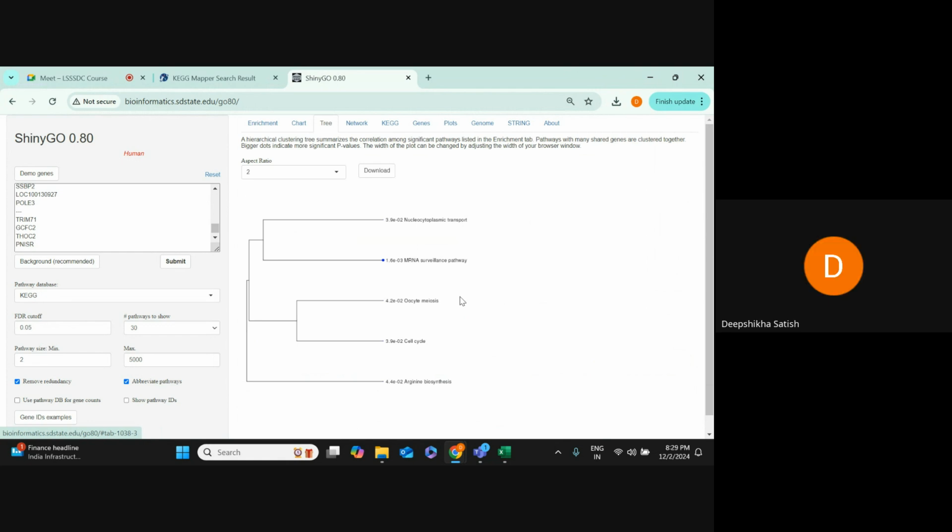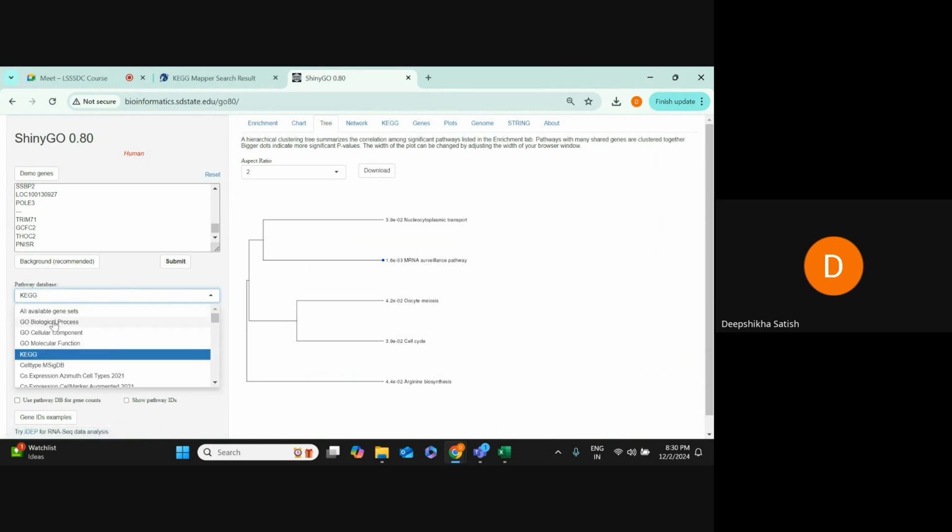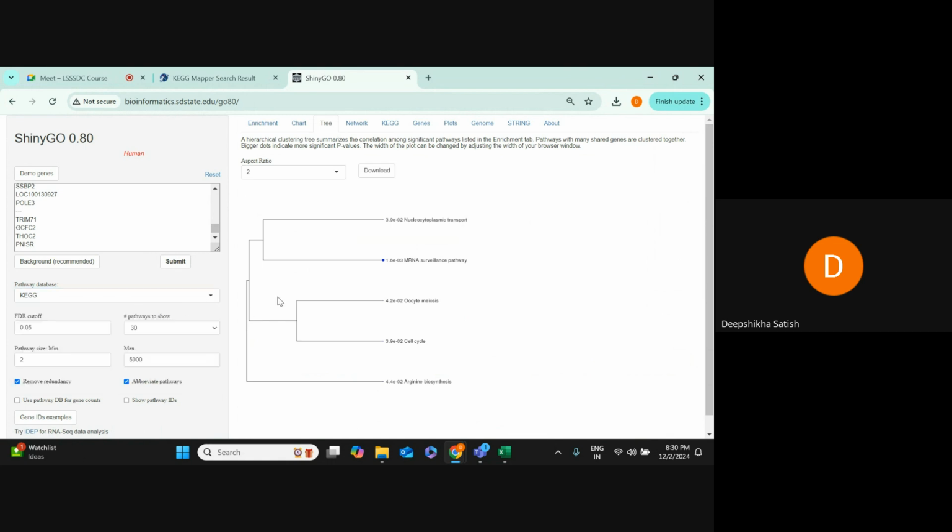So actually this figure appears to be a dendrogram, a tree-like diagram which is used to visualize the relationship between the data points. In this case, the data points are likely the biological pathways. So by looking at this, you can see they have formed clusters also.